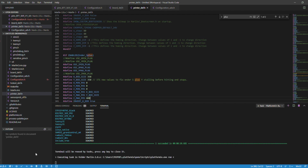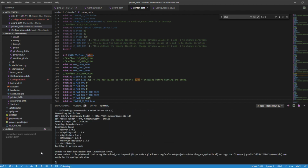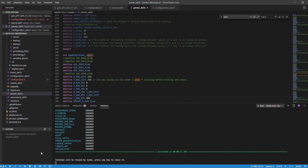You click on that, and that's going to save the file locally to the machine. And then you copy that file to your SD card, make sure there's no files on there, you plug it in, it's all done. And that's it.